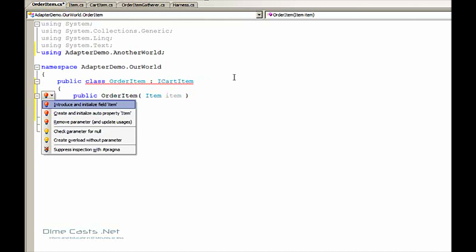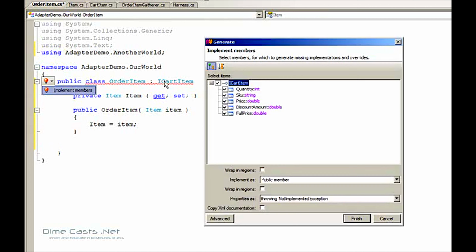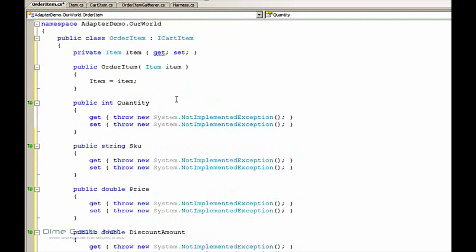Let's go ahead and create our property for this. Well, mark that as private. Now, in order to save a bunch of typing, what I need to do is actually go ahead and implement all of my interface methods. And I'll let ReSharper stub those out for me. But to save it a little bit of time, because you really don't want to see me typing over and over again, I'm going to go ahead and copy and paste those in.